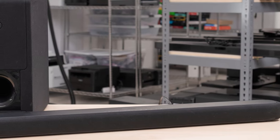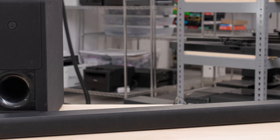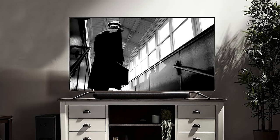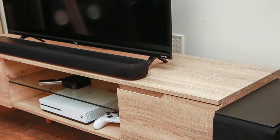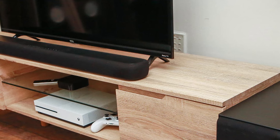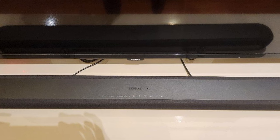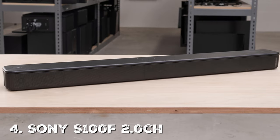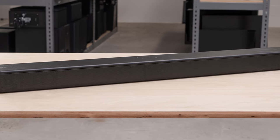One of the key highlights of this soundbar is its built-in Amazon Alexa voice control. You can control your music, check the weather, or even control smart home devices using just your voice. It seamlessly integrates into your smart home ecosystem, making it a versatile addition to your entertainment setup. The YS209BL offers various connectivity options, including HDMI, Bluetooth, and Wi-Fi, allowing you to easily connect your devices and stream content wirelessly. Its slim and elegant design fits seamlessly with your TV, and it can be wall-mounted for a clean and clutter-free look.